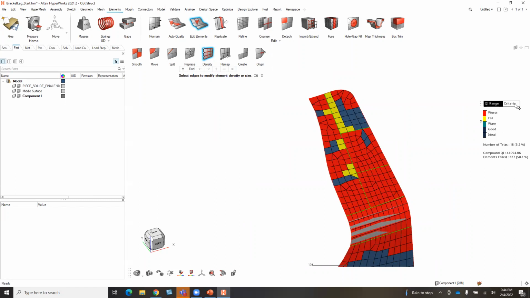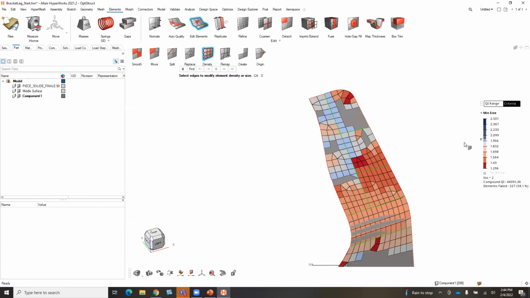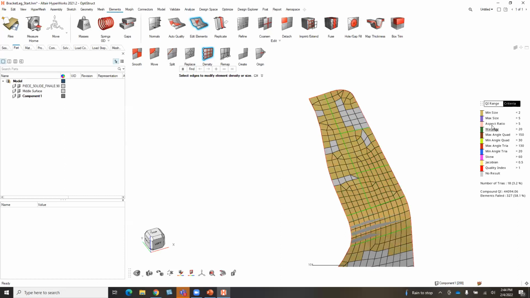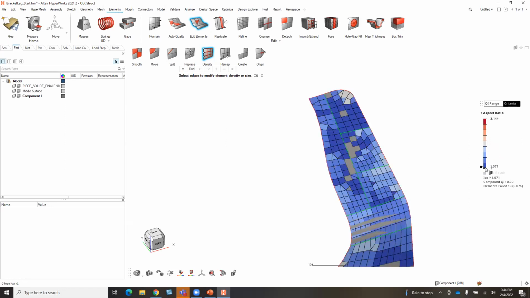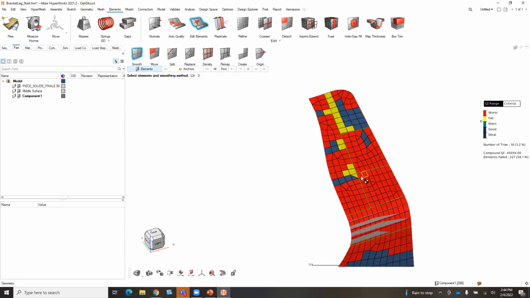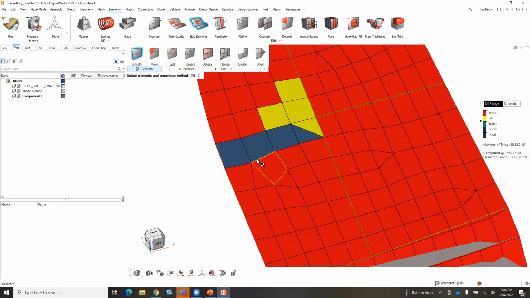So again, if I change the criteria to minimum size, everything looks good, or aspect ratio, there's nothing bad here. That's why it's showing as red. But you get the idea. You have some pretty powerful tools in terms of element creation. There are also some other tools I'm not talking about, like smoothing. If you had a really jagged edge you wanted to smooth over, you could. There's also a create tool.